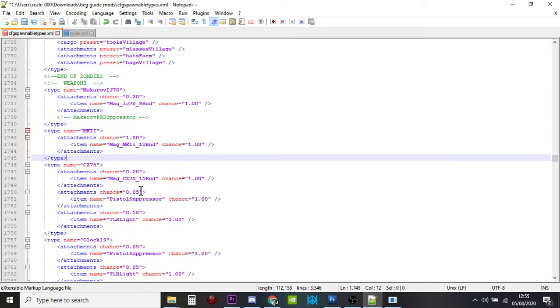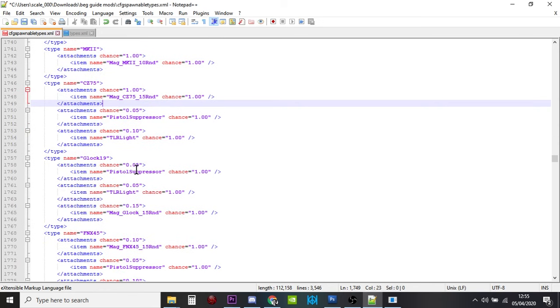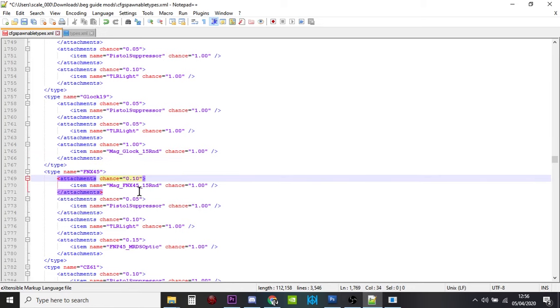CZ75. So let's have a look. Again, attachment chance is 0.2, so we just want to change that to 1.0. You could copy and paste this, couldn't you? The Glock, or the Mlock. Here we go. So it's down here, isn't it, for the Mag Glock 15 round. So we click in there, change that to 1. The FNX45. Where's the mag? Right, so the top.